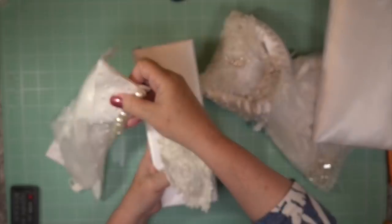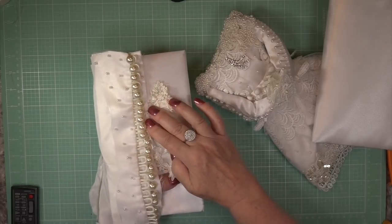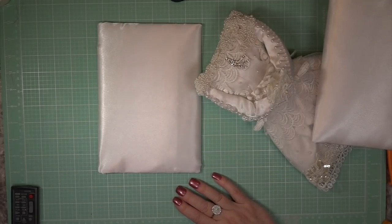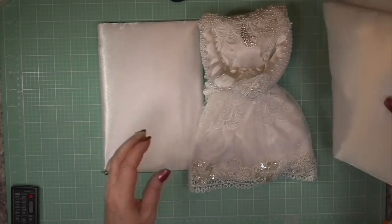Isn't that pretty too? Just to add that piece down there. If I was doing this in an off-white, that would be beautiful. Just beautiful. Laces and trims on wedding gowns when you're in your thrift stores, my friends. Consignment shops, whatever. They're the deal of the century. You can pick up some pretty good deals.